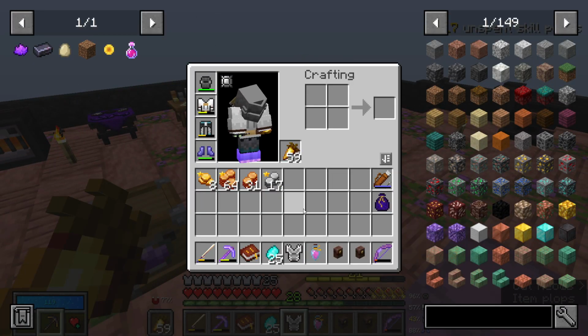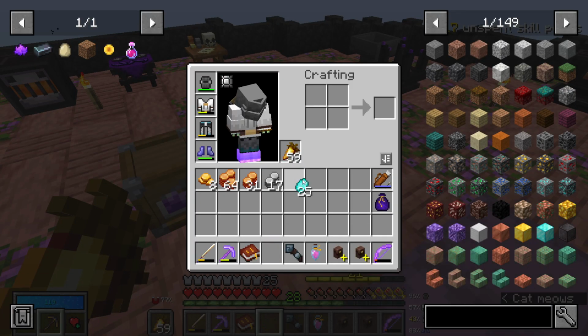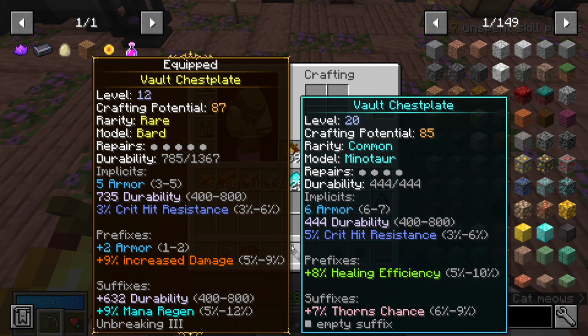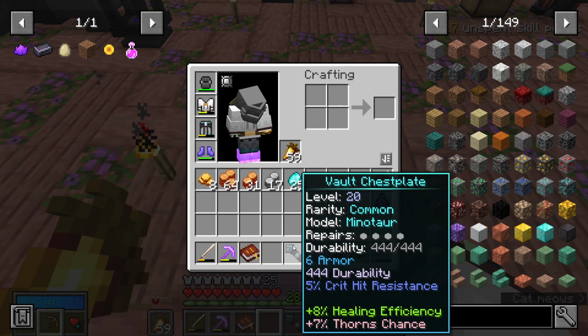I did not mean to roll that gear, but I guess it's rolled. 25 Lamimar, that's not too bad. And then some more gold, bronze, and silver. That chest piece is... okay, it's not too bad. The healing efficiency is kind of good on it.